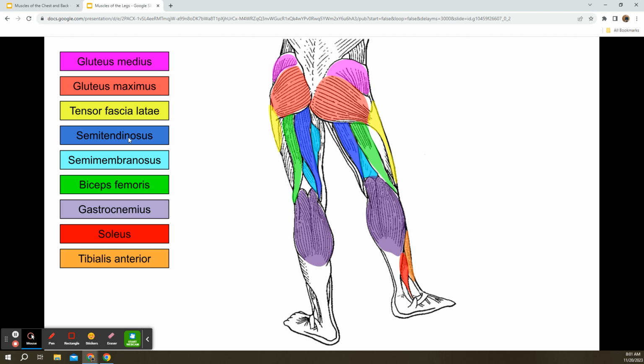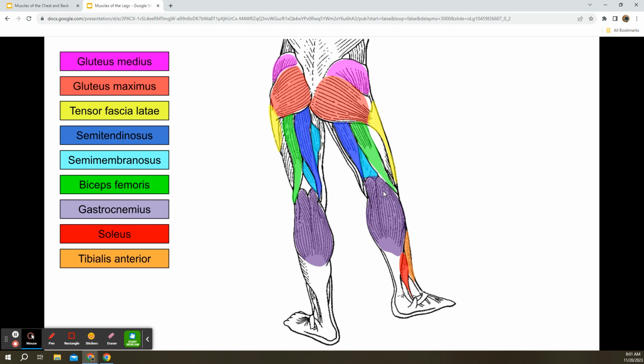We're going to skip over the semitendinosus, but the tensor fasciae latae. We talked about fascia a little bit; it helps make the connection between muscles. With this muscle in particular, its origin is at the anterior iliac crest, and its action is to help abduct, flex, and rotate the thigh laterally.